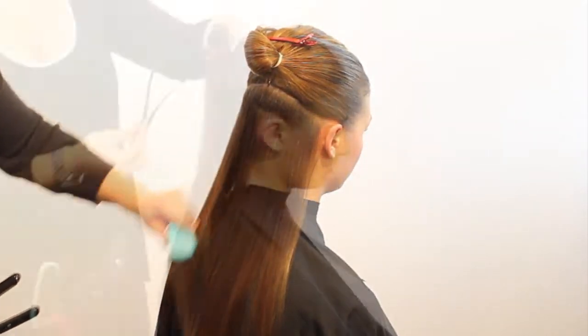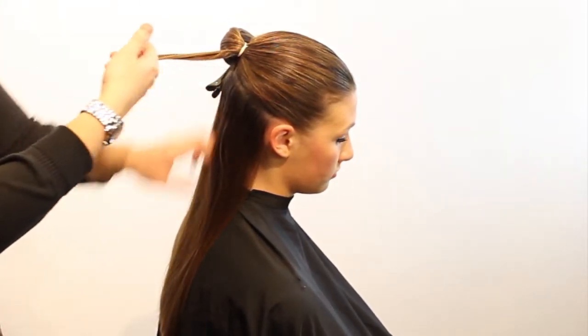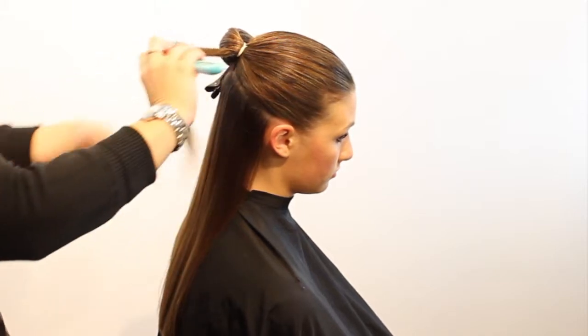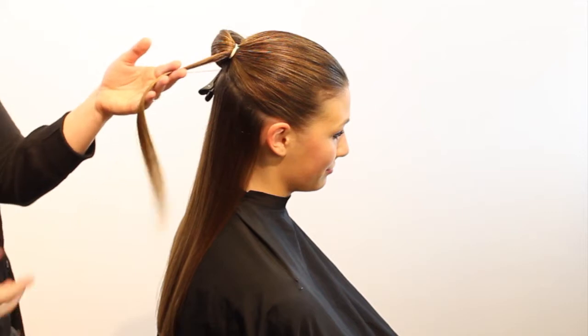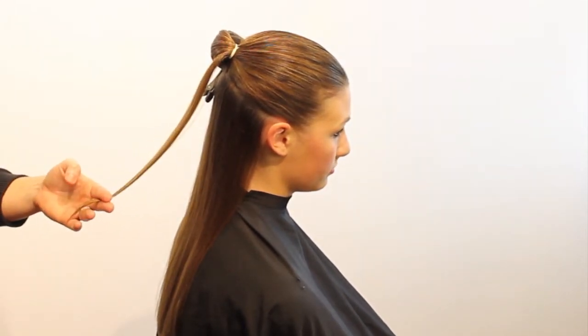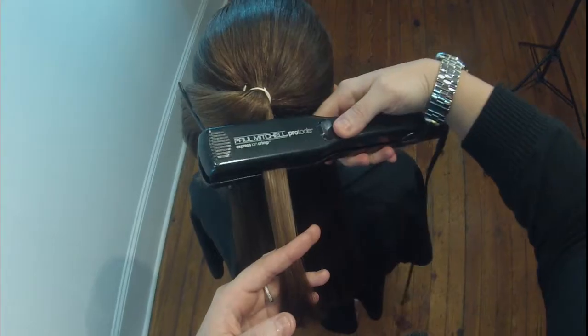We're just prepping the hair right now, getting it set. And now we're not gonna touch that bottom section too much at all, just making sure we brush any little hairs out of the way that do come up into my hand. I'm gonna take that ponytail in small sections, especially towards the outer edges of that, and now we're gonna go through and crimp the hair.